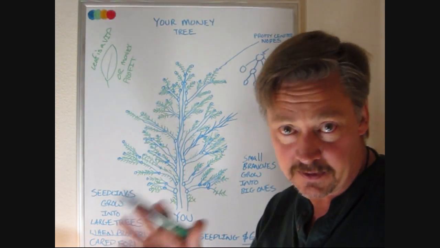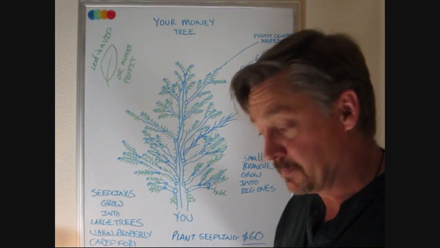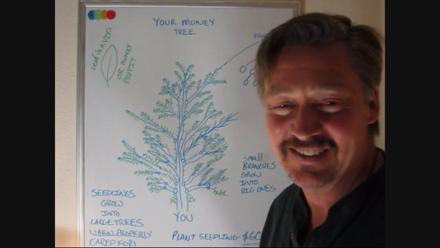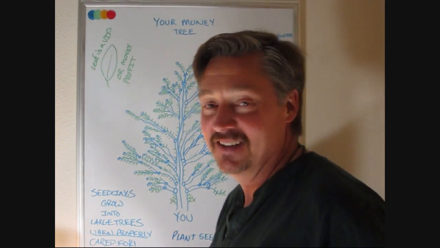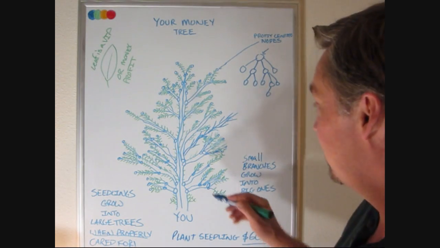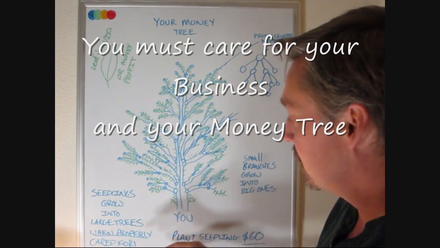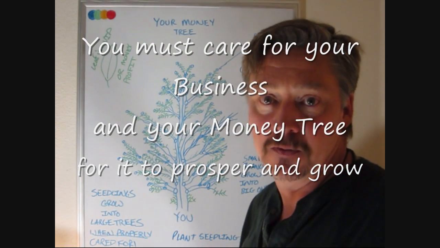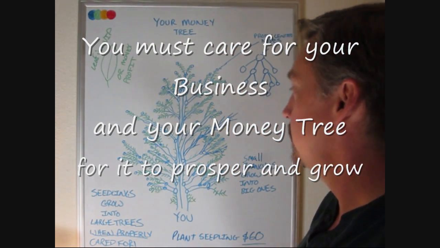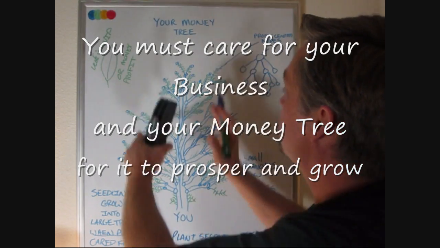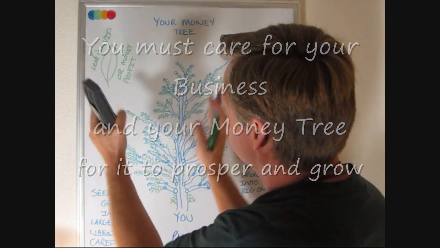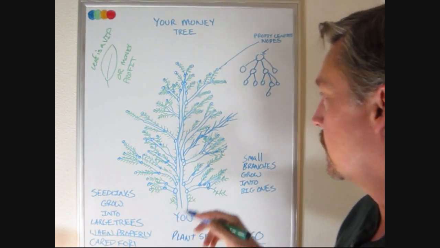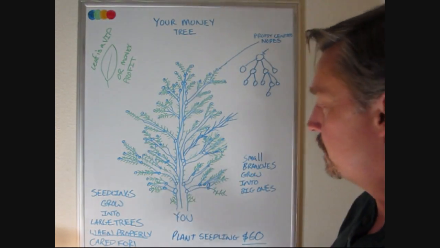You've probably done this. I know I've done it before, both with little business ventures I've tried as well as real life trees that I've killed, or house plants or otherwise. I work too much sometimes, but anyway, you have to care for the tree or your business in order for it to prosper and to grow and to produce money for you. And if you have a nice healthy tree that's well distributed with branches, lots of branches and lots of leaves, you can see where you could have an endless supply of money.